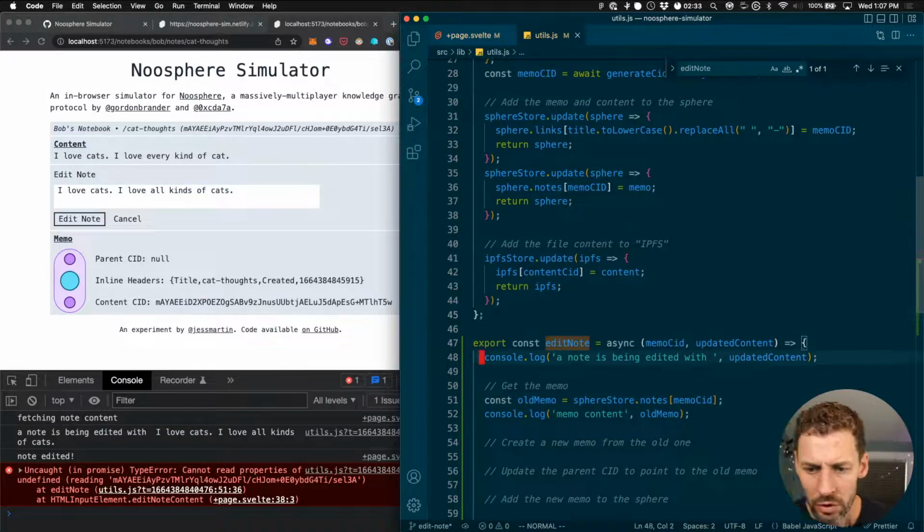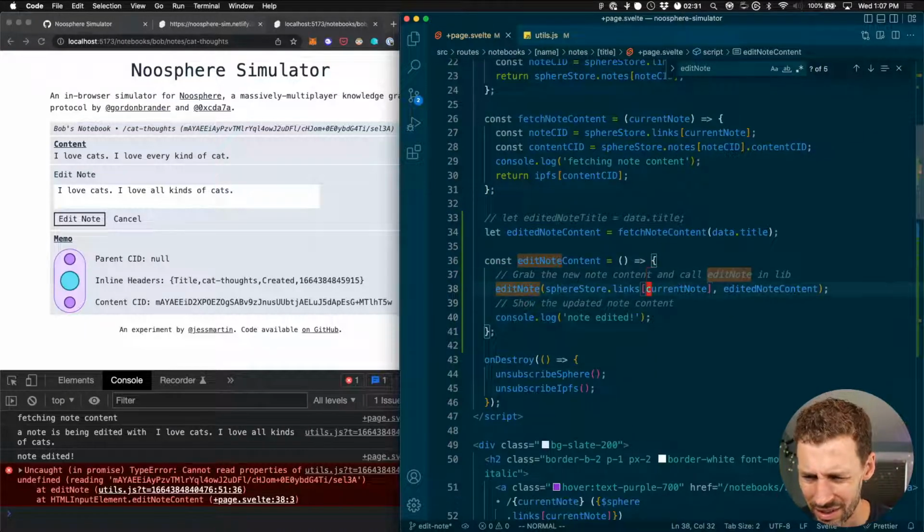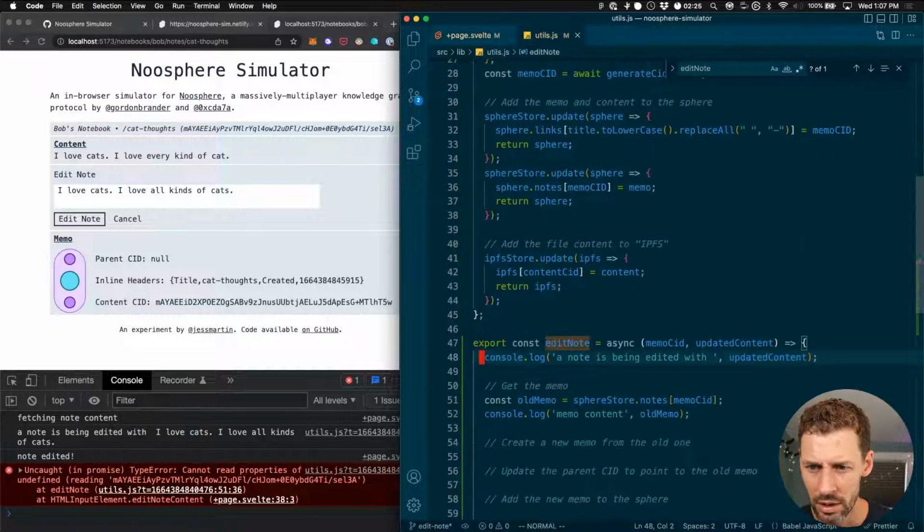Okay, so sphere store.links, the current node. That's not going to be the problem. Memo CID. Right, so the memo CID. Passing in the memo CID doesn't feel like the right interface to this.